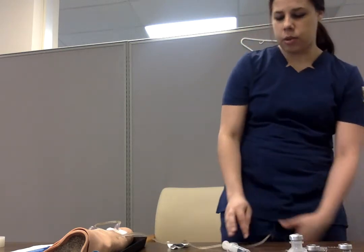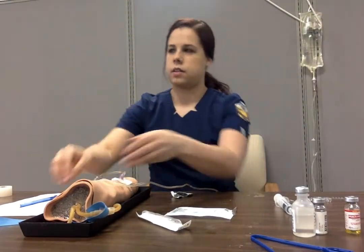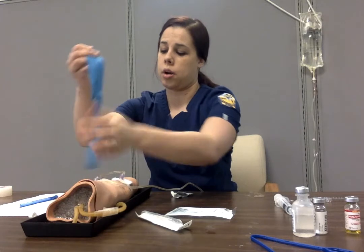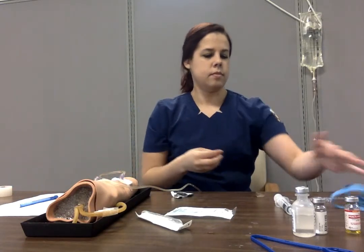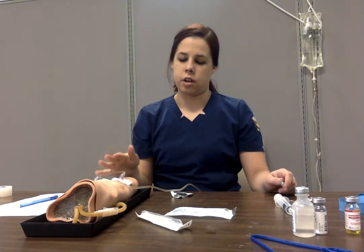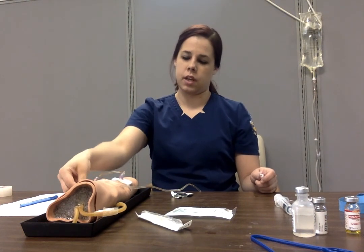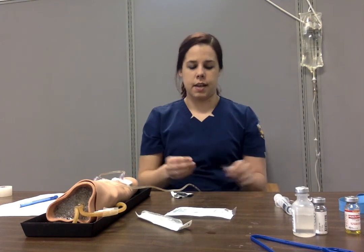And then I would go document everything I did, how we tolerated it, clean up my area, and get rid of my garbage. And I document and I'd assess to make sure his IV was infusing. And I document that he tolerated it well and that the IV is infusing at the rate we needed. And that's it.